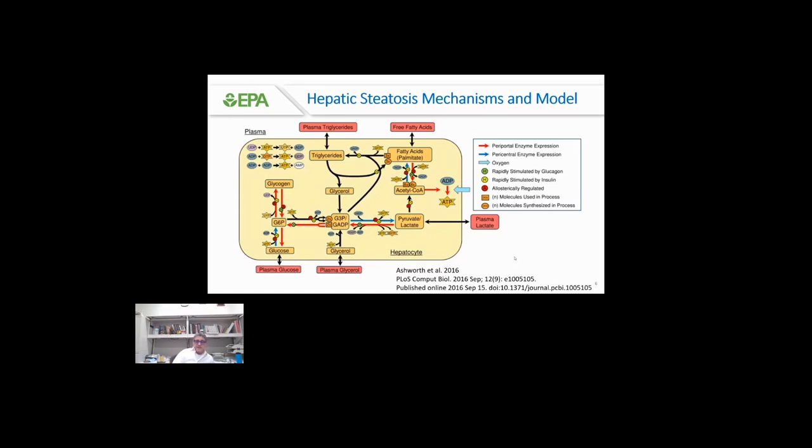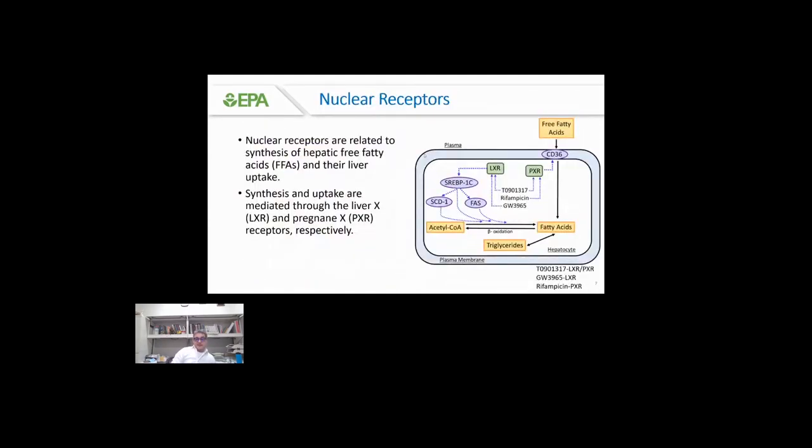They include de novo synthesis through the glucose pathway, or transport of free fatty acids from the plasma to the hepatocytes, or the exit of free fatty acids and triglycerides from the hepatocytes to the systemic circulation through the VLDL, the very low density lipoproteins. Any inhibition of that could lead to the buildup of fat in the liver. There is also the metabolism of fats, the catabolism through the beta oxidation pathway. So they included all of these mechanisms, which to us was really nice, so that we can investigate all of these mechanisms computationally. However, our interest was more related to the nuclear receptor role in these processes.